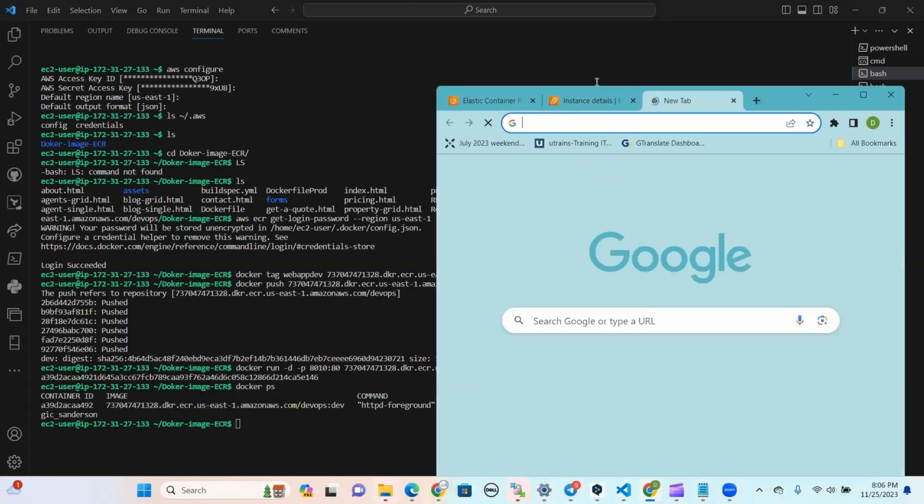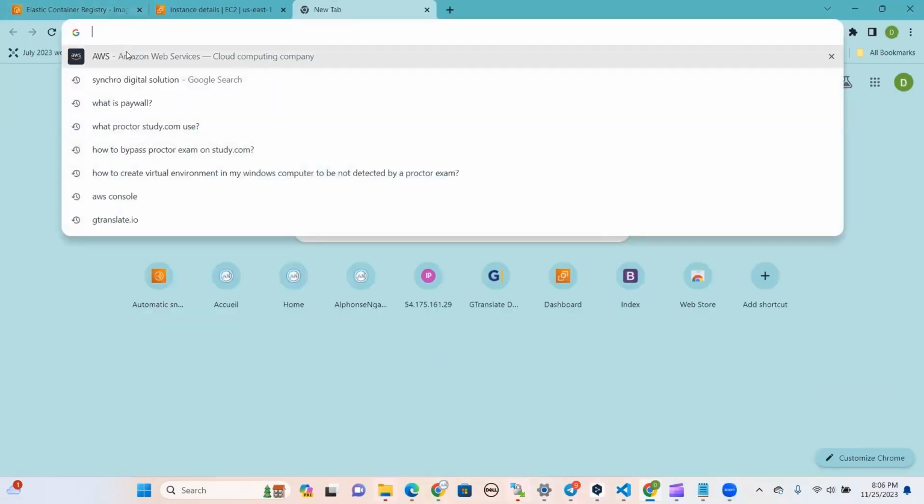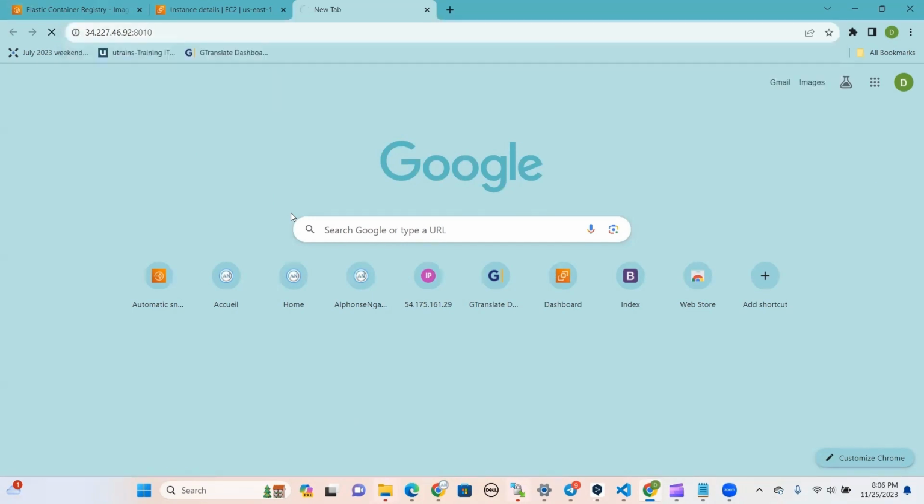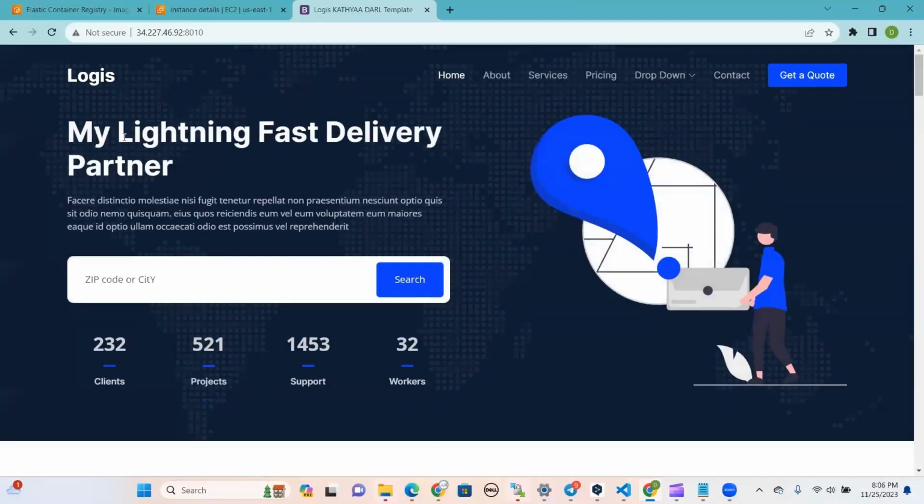Okay, sorry. All right, paste here, and the container is exposed on port 8010, right? And then press enter. All right, so we got a beautiful web application here. So it's running on the Docker container.